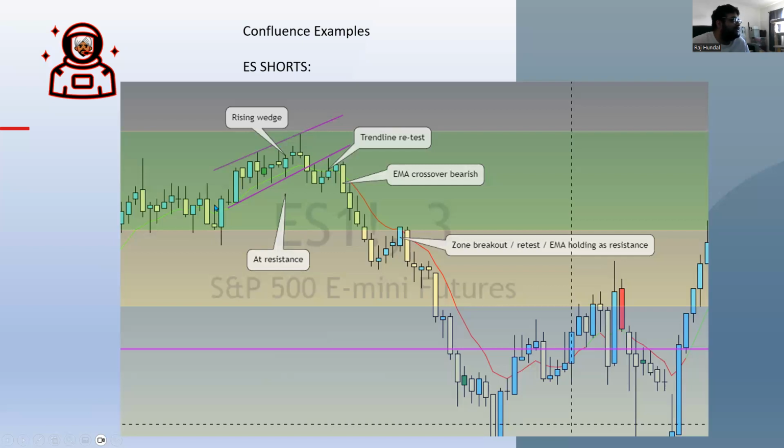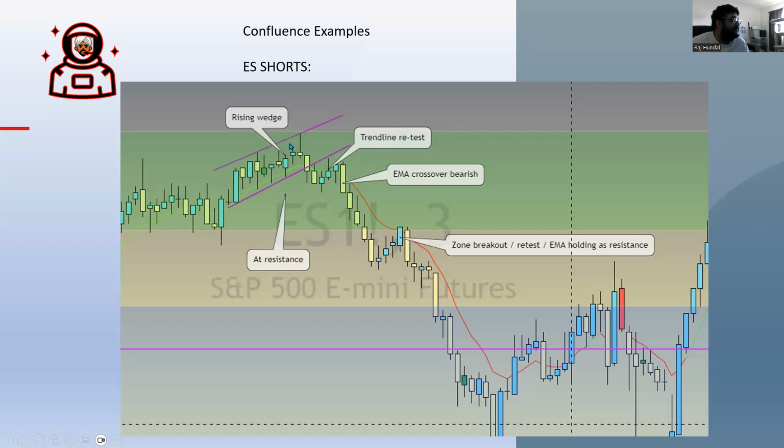That's a bearish pattern at resistance, and it's a bullish pattern at support. So at resistance, we have this rising wedge. We break the rising wedge, and you could take a position here and make your stop probably up here for safety, the other side of the rising wedge. Mine would be right here, the trend line retest. You come up and you see it tests it perfectly. That's how you know it's a valid pattern, because it gets retested.